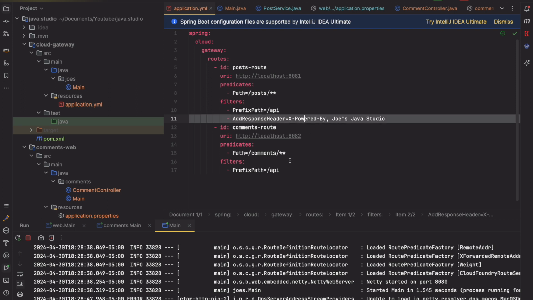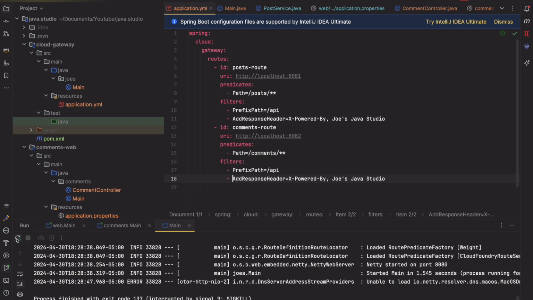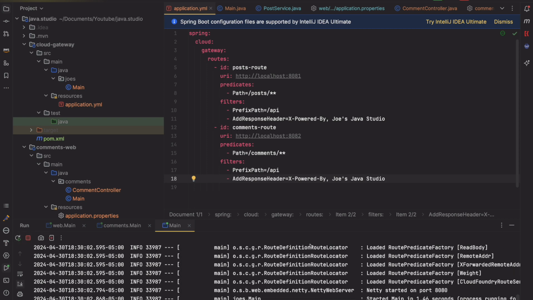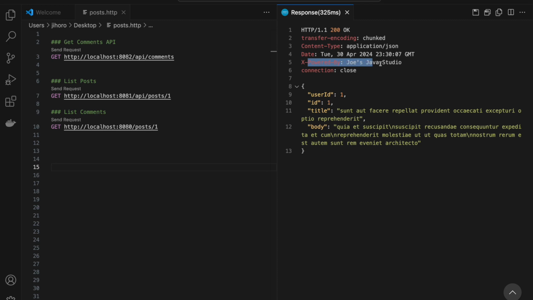What this will do is add a header called Powered-By, and the value will be Joe's Java Studio. Let's go ahead and run it again. If we make this request again, we should see a header called Powered-By: Joe's Java Studio.